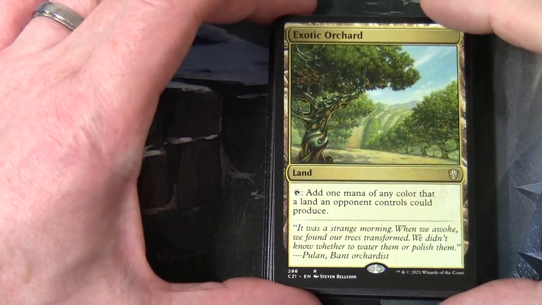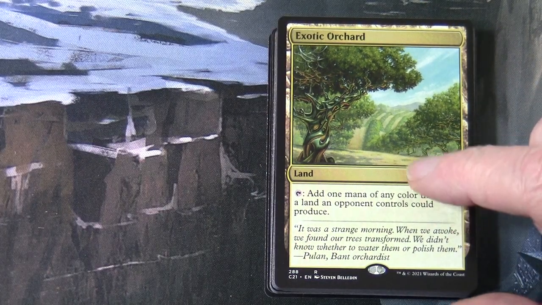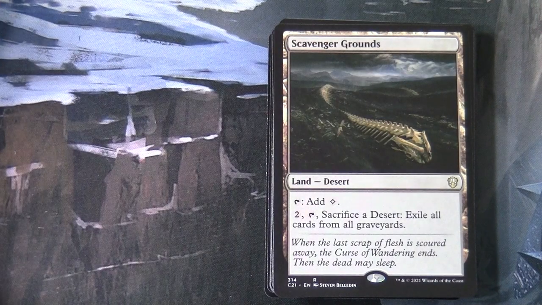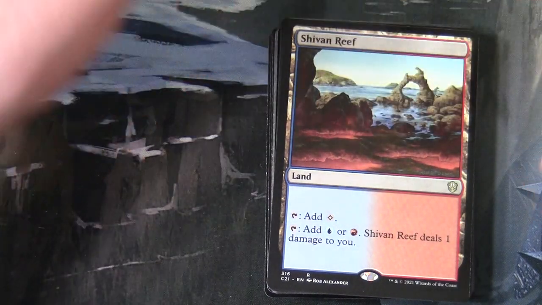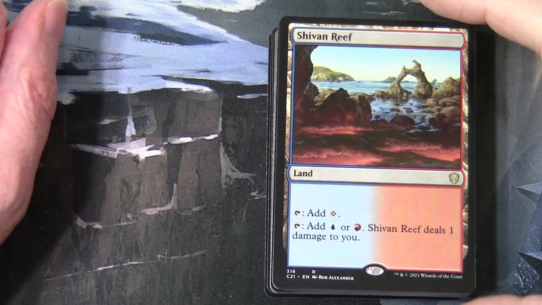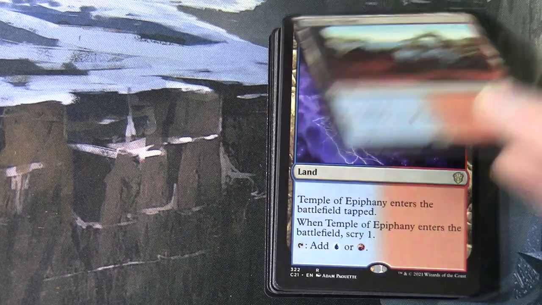Exotic Orchard is in here, so tap, add one mana of any colour that a land an opponent controls could produce. Scavenger Grounds, it's a desert land, desert, tap, add colourless, 2, tap, sacrifice a desert, exile all cards from all graveyards. Shivan Reef, tap, add colourless, tap, add blue or red, Shivan Reef deals 1 damage to you.